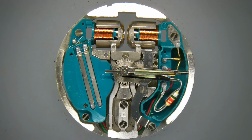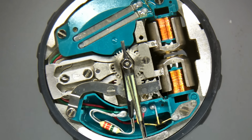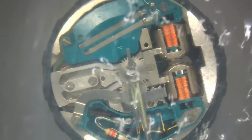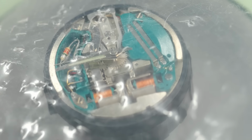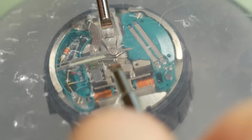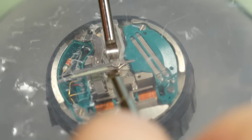There we are, it is out of the case. First thing to come off is the hands. And the worry with these is you're not supposed to move that second hand at all, if you can help it, because it could damage the index finger. So I'm going to try and just lever them off like I would normally. And that was a complete success.